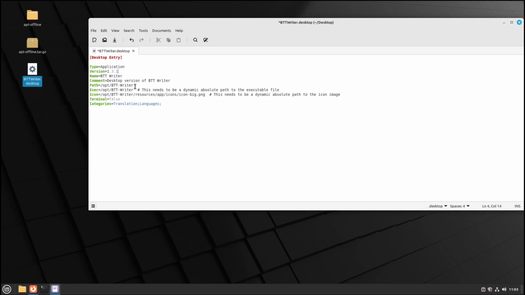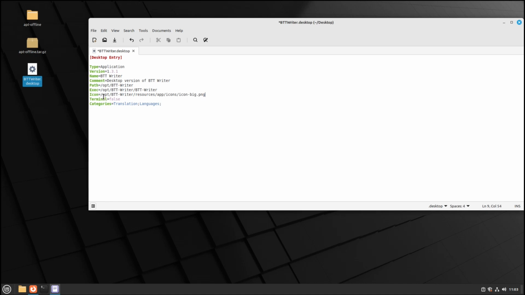And the path is opt/BTT-Writer, but the executable is actually opt/BTT-Writer/BTT-Writer. And on Linux, this has to be in the correct case. You can't have small t's where there are large t's. On Windows it wouldn't matter, but on Linux it does.